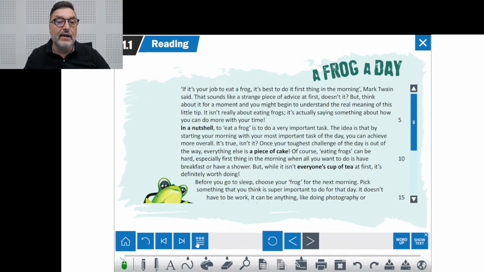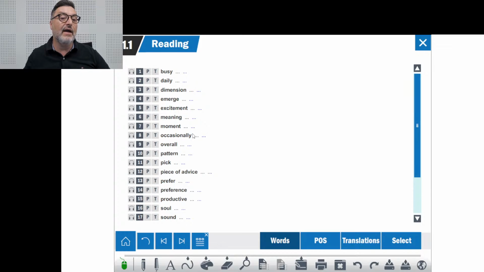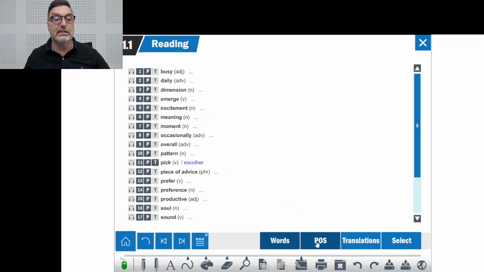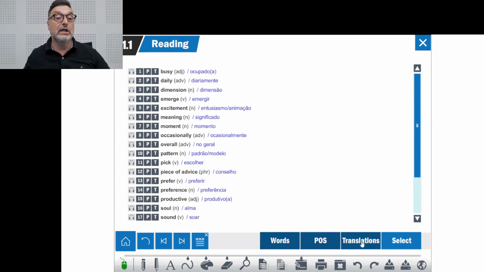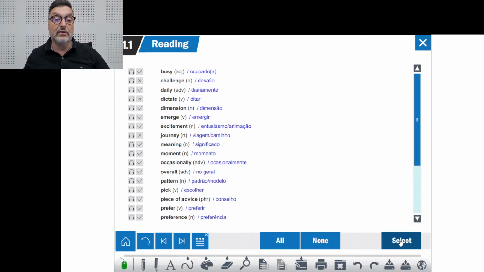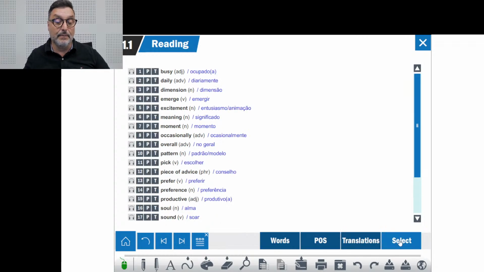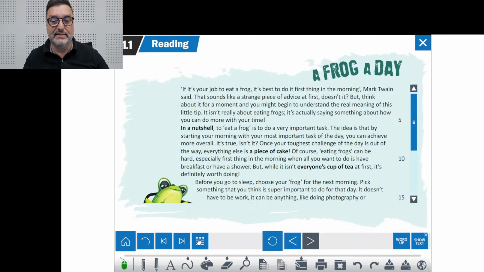Students will definitely learn the vocabulary with the software. Okay, but even there, we can go back here and we have a translator and we can choose any word from the text. Pick, escolher, they can hear it. We can show the positioning of it, it's a verb. We can show all the translations here. Or we can select words that they have difficulty learning and can practice them. So we can play with the software in various ways. Okay, I'm going to close the translator. Gray box. I finished the sub-exercise.